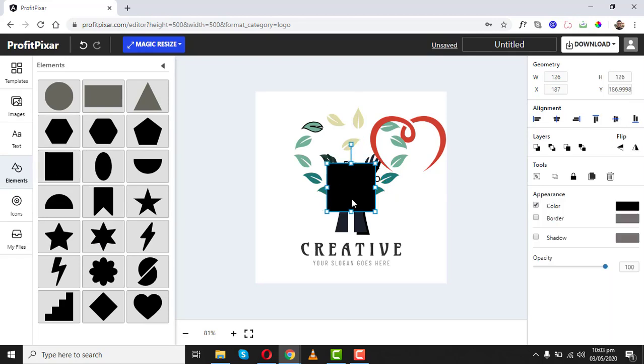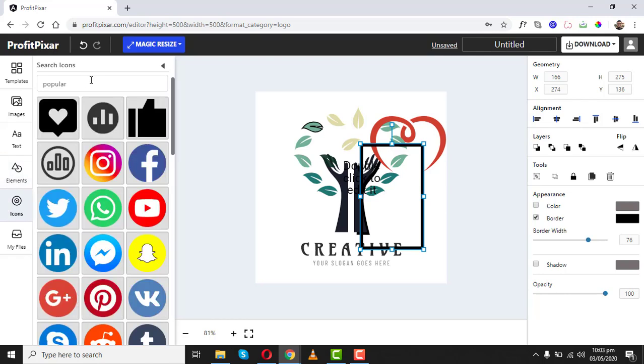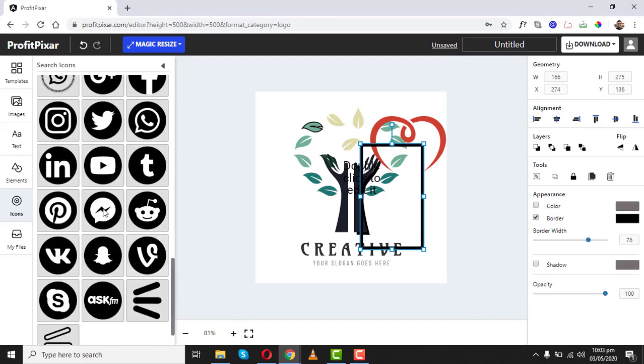And you could also, let's suppose you want to have only borders of this element, then you can do that by simply undoing this and clicking on the border, and you have the border, and you can change this whichever way you like. So these are the basic elements function. And then we have the icons. We have around 300 plus premium icons which you can use related to any niche category you have. We have these premium icons for you.